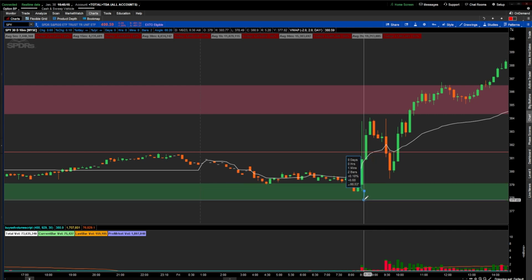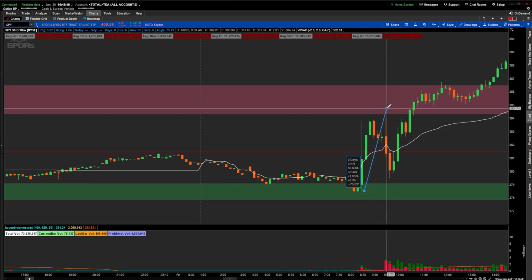Our risk on this trade would be 0.18% compared to our reward, which is our supply zone, which would be 1.65%, which is about a 4-to-1 risk to reward ratio, meaning that if you win one trade, it'll make up for the past 4 losses that you've had if you're using the same amount of size per trade.